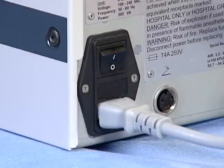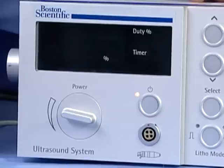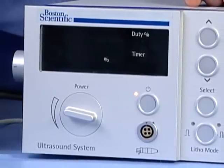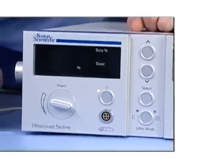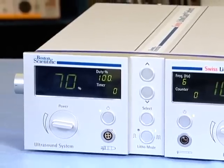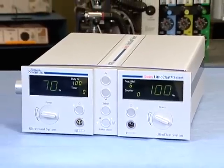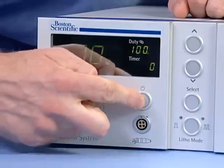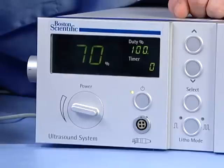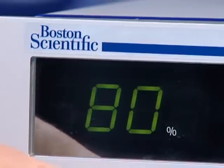To begin the case, turn the console power on. This switch is located on the back of the unit. Power is on when you see two orange lights illuminated on the front panel of the control unit. The left side of the unit controls the ultrasonic system and the right side controls the pneumatic system. The systems can be operated independently or in combination. To turn on the ultrasonic system, depress the button next to the orange light of the left module and the display will be illuminated. The power is controlled by the dial in increments of 10% to 100%.